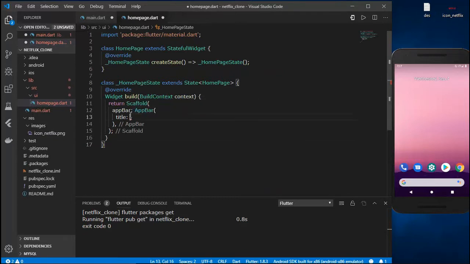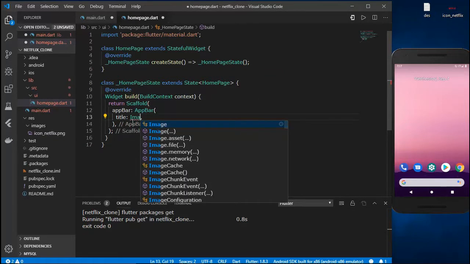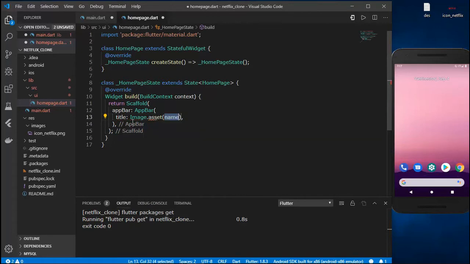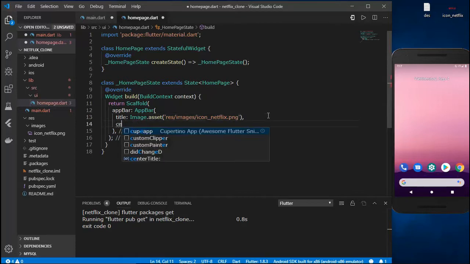So I'll just use Image.asset, and I'll provide the path, which would be res slash images slash the logo. And then let's give a centerTitle.